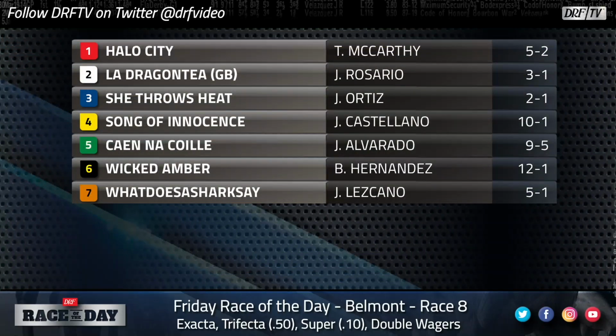She Throws Heat just went very early in that race to take the thing over. Actually ran right past the winner of the race up the backstretch. Wound up contesting the pace for a long way. I thought she ran really well last time. Was probably unlucky to lose that race. And now she's going to cut back a little bit in distance here. I don't think it's supposed to really harm her, especially if she can show the kind of aggressiveness that she showed last time.